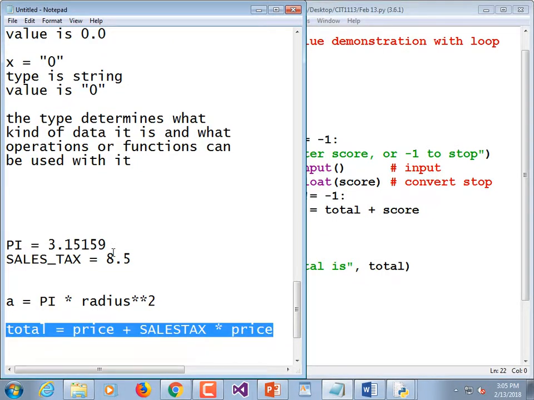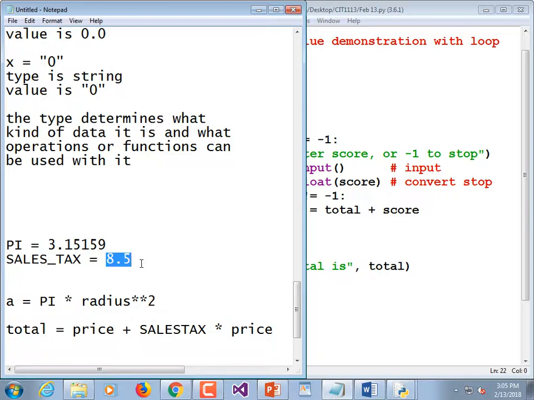And then you use that variable 10 or 20 times, you'd only have to change it in one place. You go to the top of the program and change that 8.5 to 9 because they bumped the sales tax. So a constant is a value that shouldn't be changed, or in some programming languages can't be changed except by the editor changing the source code.